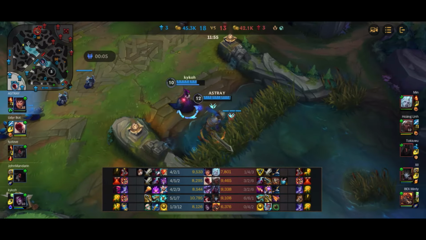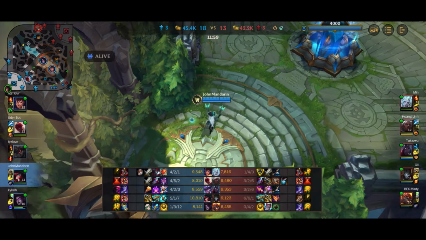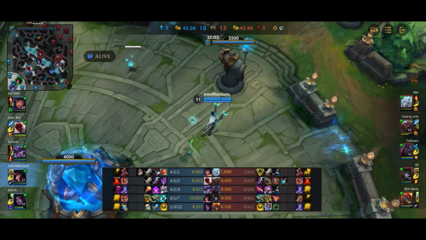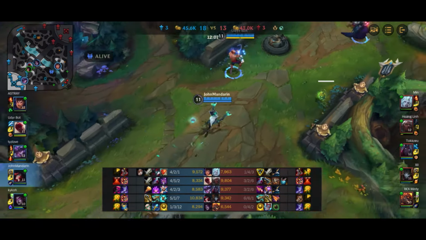So we have to sit in the gray screen and reflect on our mistakes. But we are able to, of course, pick up the IE as a third item. And now we're at a 3-item spike, and we are definitely really, really strong. Cresting over 10k, and now nearly at 11k gold.